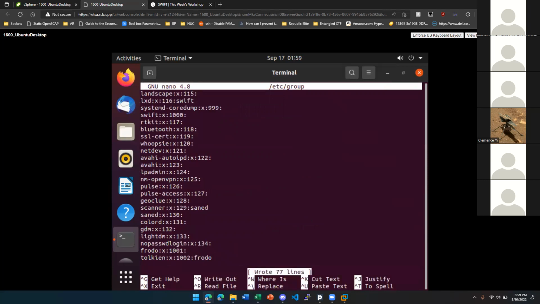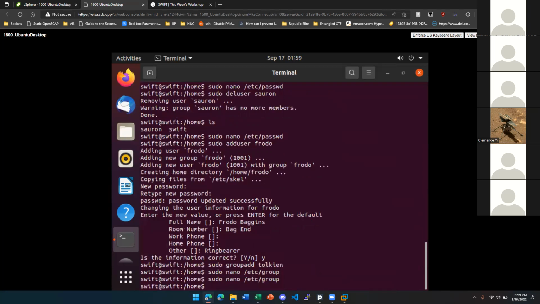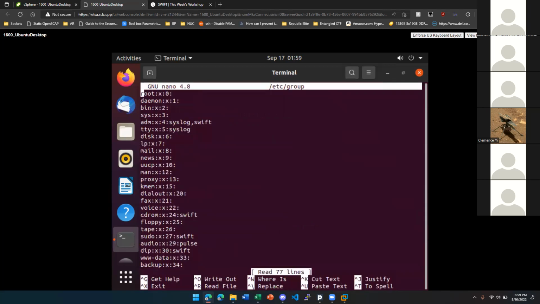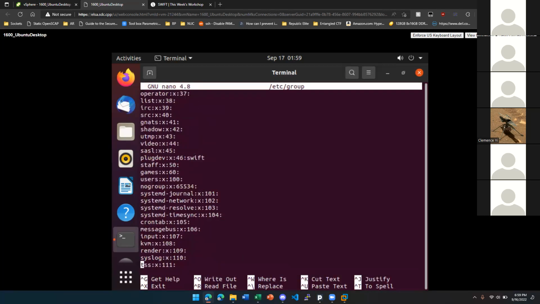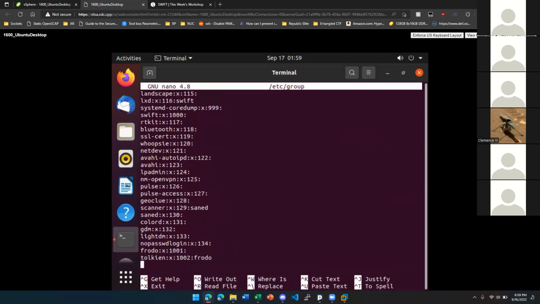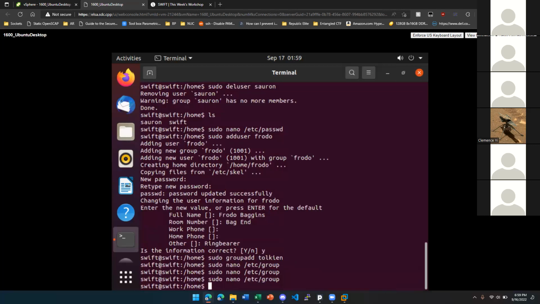And if I write this file, and basically saving it, and then I exit, now Frodo is in the Tolkien group. And actually, I'm going to open it up again. And I'm going to go ahead and add Swift to the Tolkien group. So I just comma space Swift. Great. So now we have Swift and Frodo in the Tolkien group.